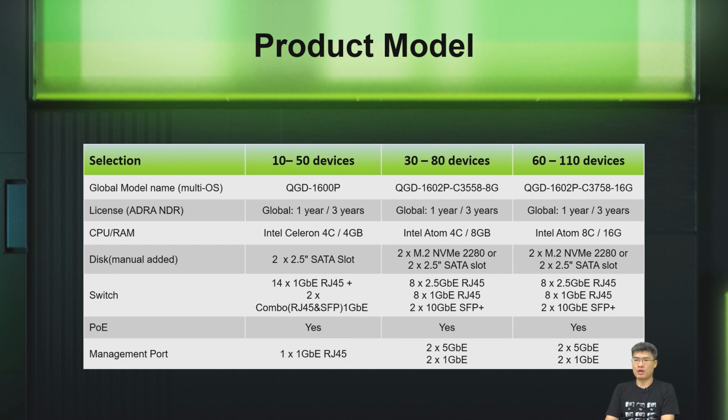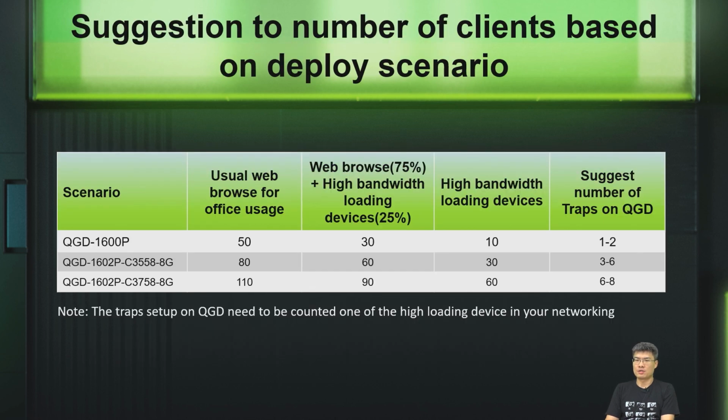But if you talk about how many edge devices can be covered by Guardians, we also have another suggestion for the customer that depends on the network usage: how many edge devices can be covered by each hardware platform. So we defined these in these tables. The first is for usual web browsing, like most of your employees in the office, who are only doing some paperwork, or just using Google to search, or just doing some promotions on Facebook.